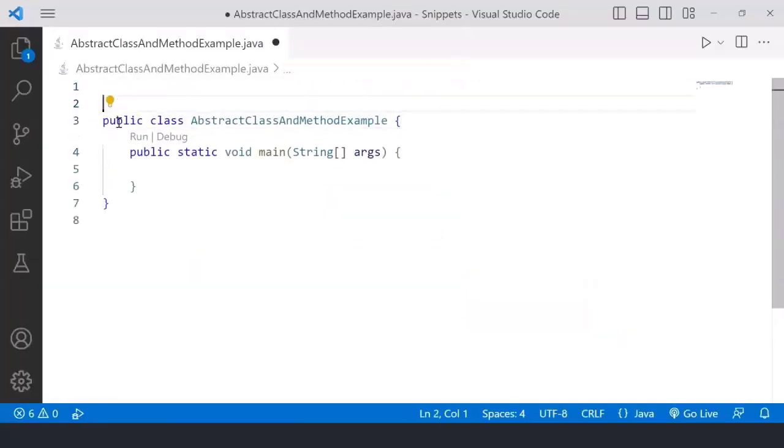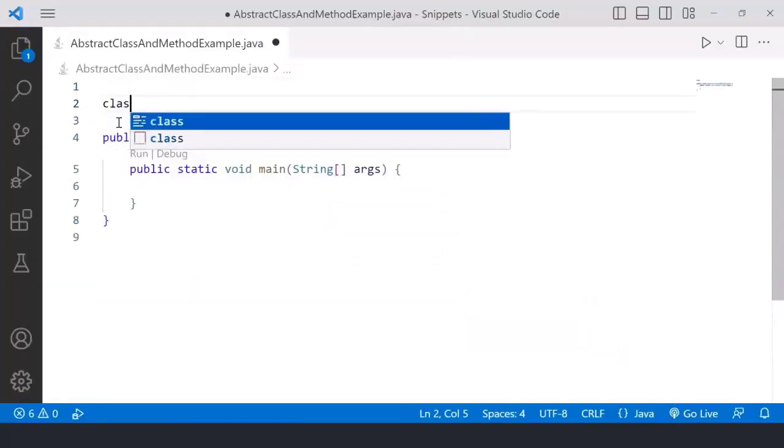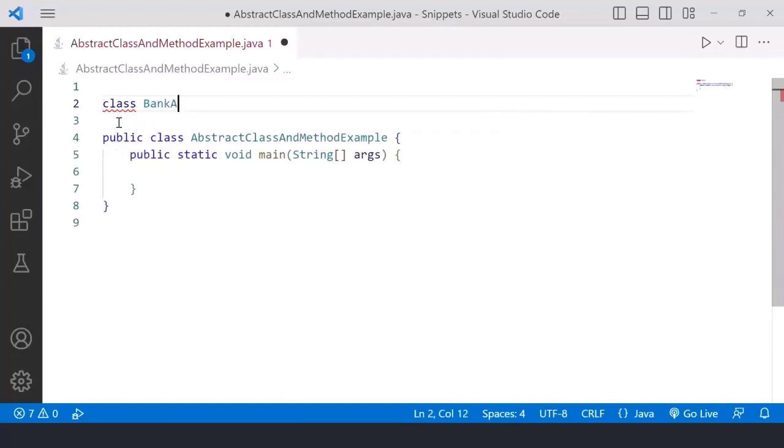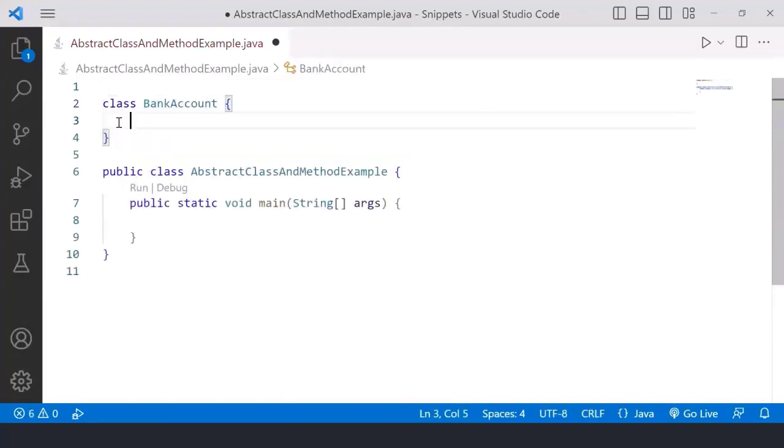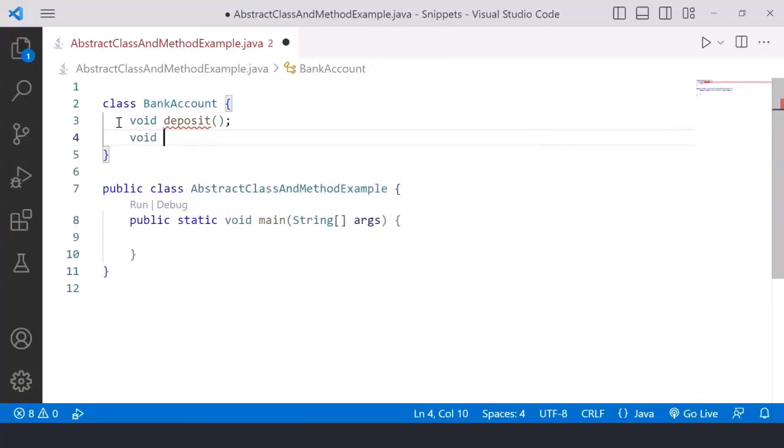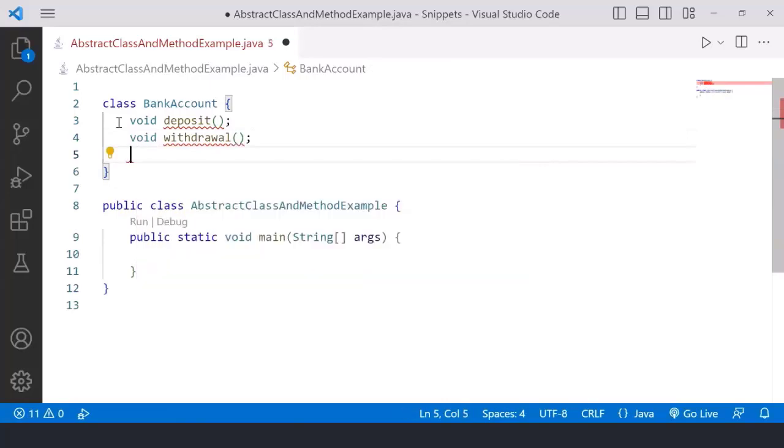Here I'm implementing the same example, creating a class BankAccount where I'm going to create a deposit method, a withdrawal method and a balance method.